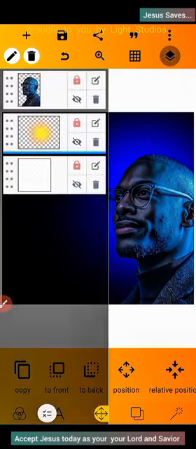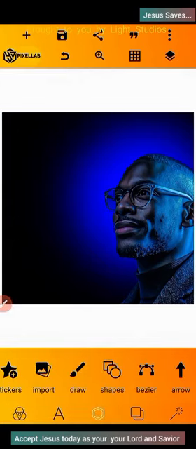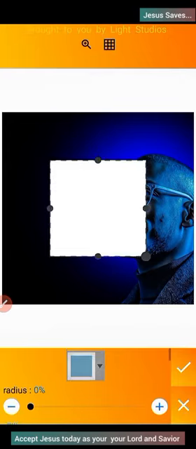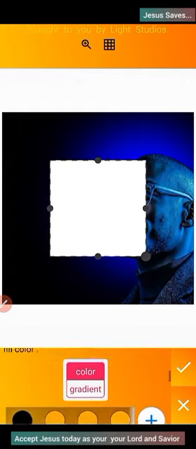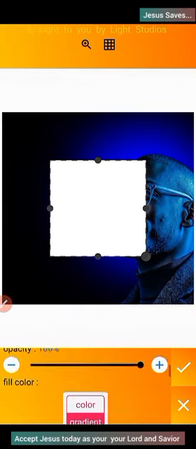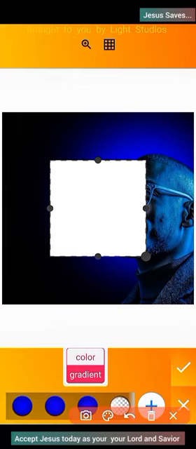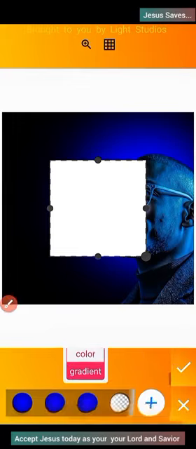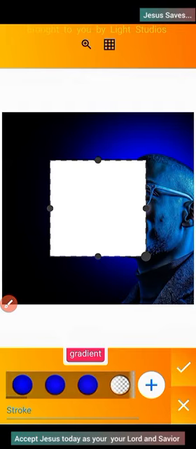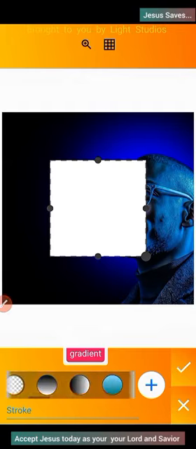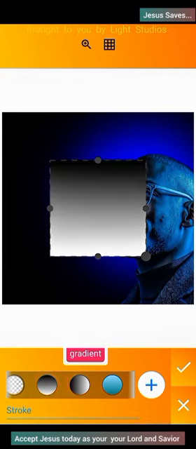Okay, so the next thing we're going to do is to lock it. I haven't done that. The next thing we're going to do is to click on shapes and then scroll down to gradient. Sorry, no gradient. Okay, yes, click on gradient, right? Then you can click on this, right? Click on it and then click on the plus icon so we can regulate it.